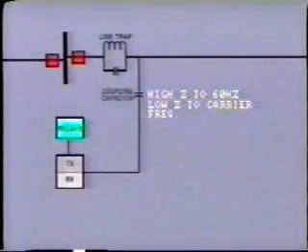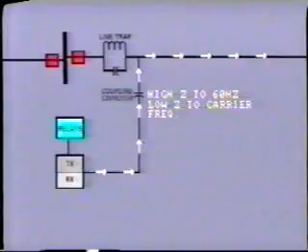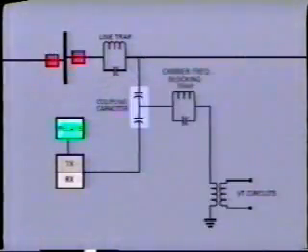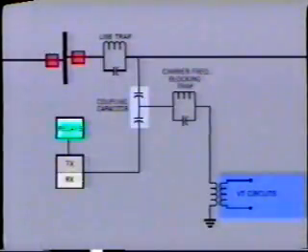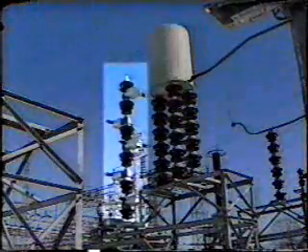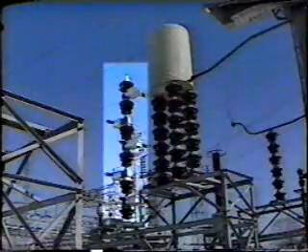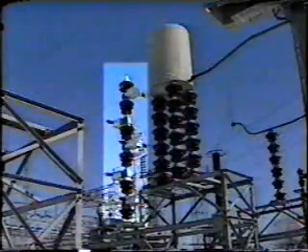As you know, the value of capacitance is selected so as to provide high impedance to flow of 60 hertz power current. On the other hand, at high carrier frequencies, the impedance is low, so the carrier signal can pass easily into the line. Sometimes the coupling capacitor is supplied with voltage transformer circuits which are tapped off the low voltage end of the capacitor. This provides voltage indication and operating power for terminal equipment at the site. This arrangement is known as a capacitor voltage transformer, or CVT, or even CCVT.